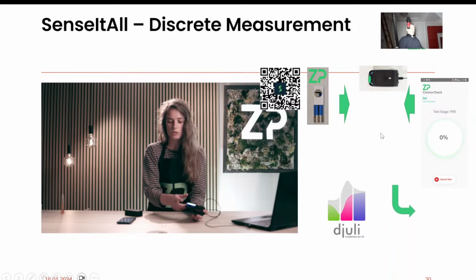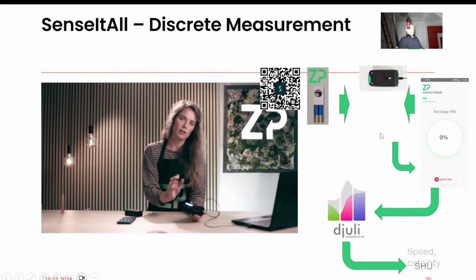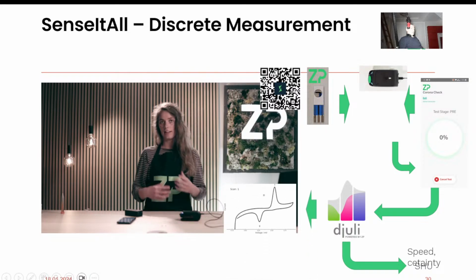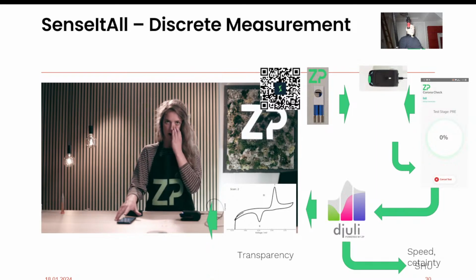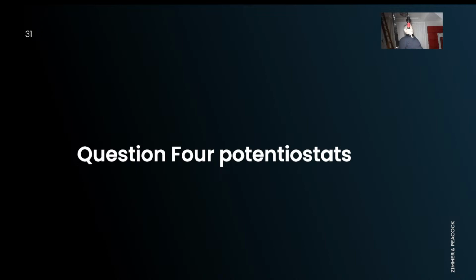The app tells the meter what to do. The data goes to the app. The data goes up to Julie. You get a result, but also you get the raw signal. So you will actually get the raw signal up in the cloud, and you can share it with your colleagues, or you can share it with ZP as well. And when I say share, it's not sending files by email. It's sharing via the cloud.